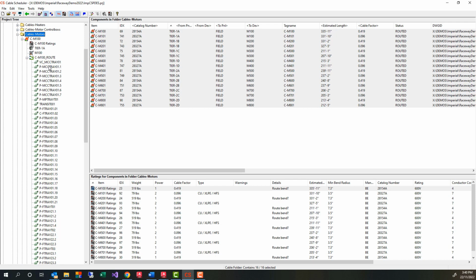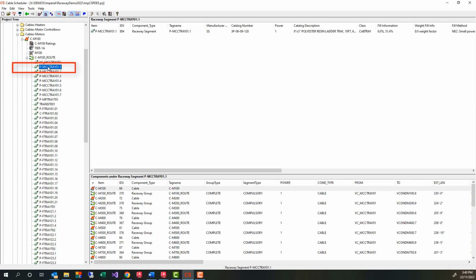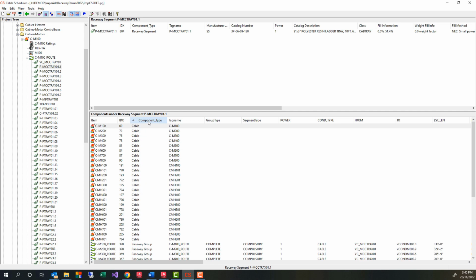Each Raceway segment understands its size, power, segregation and filling constraints. When I select any Raceway segment in the tree, I can view the cables that are currently routed through that tray. The routes, segments and cables may also display warnings if errors or bottlenecks occur. In the database, the tray carries information such as its part number, its power segregation level, its description and its fill information. The routes, the filling and the length results are now in the database. This automatic routing and filling process is far more efficient than traditional methods.